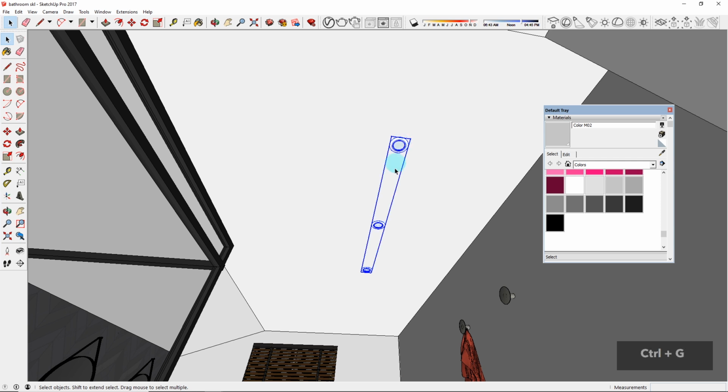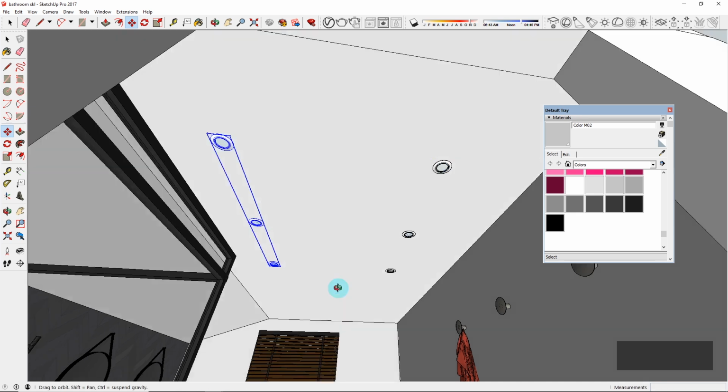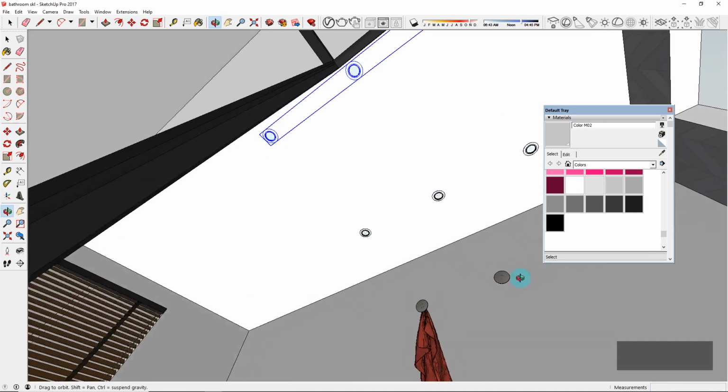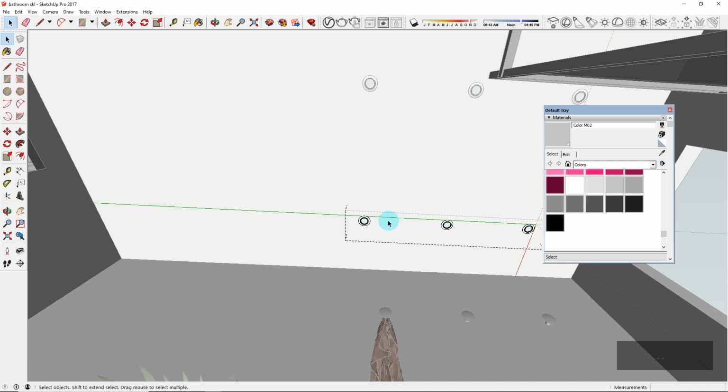And I'm going to group these now. I'm actually going to move these slightly to the right hand side. Then I'm going to copy this across here. We've got 6 spotlights. Actually, I should probably space them out a bit more, so I can just change that quickly.